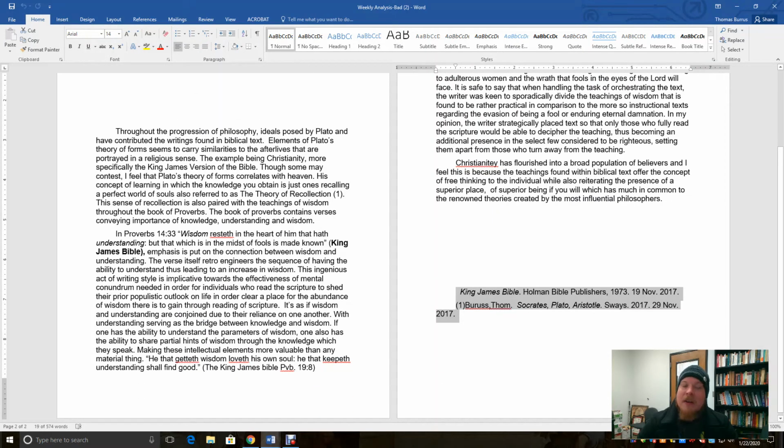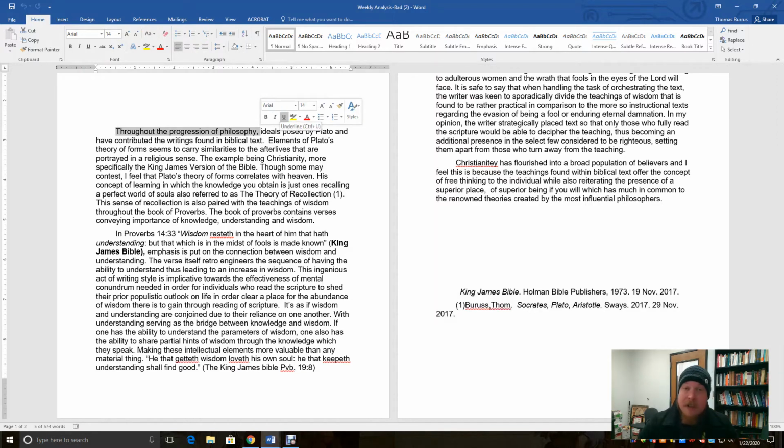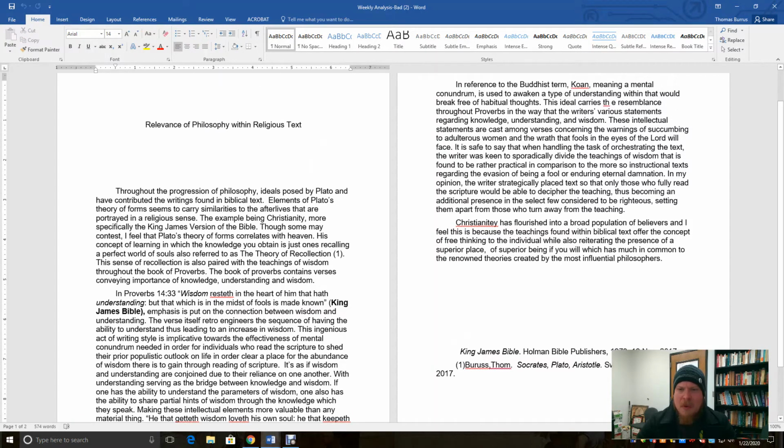And then the paper itself starts with "Throughout the progression of philosophy." Don't ever begin a paper with an overgeneralized statement. So for thousands of years, whatever class you're in, don't start a paper with something like that. And they didn't really talk about things in their own words. It's kind of a random agglomeration of things, all just compiled together. So it's not terrible, but it's not great. It's just the replication of some random stuff from the course.